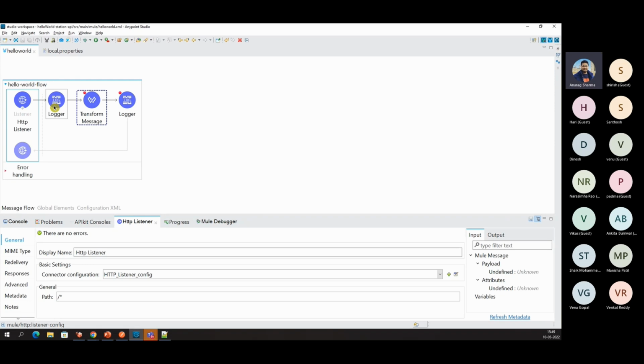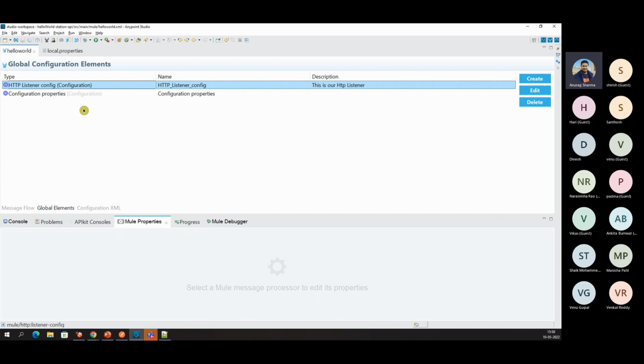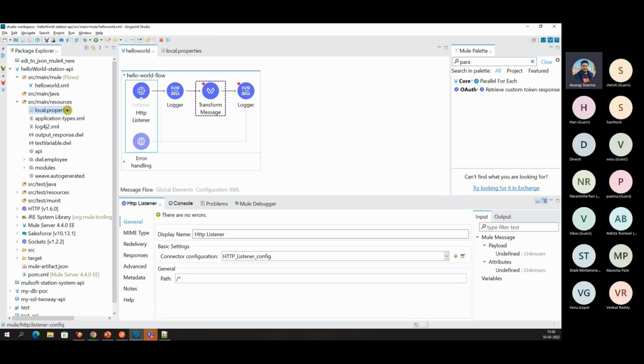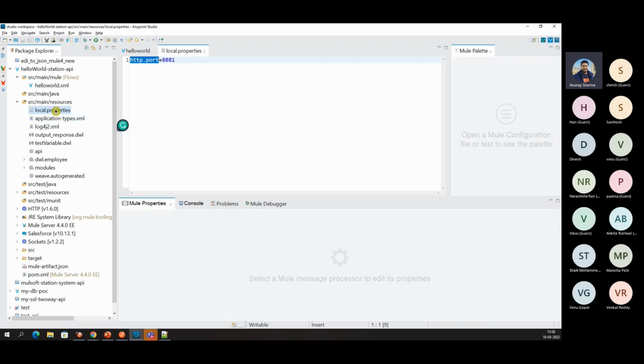So what's the use of reading properties from the property file? If we are using so many connectors, and these connectors have some common configurations, for example some URL is common, we don't need to define that URL every time in every connector statically. We can define it dynamically. And if in the future any change happens, we don't need to go to the API code and change that. We can directly go to the property file, and whatever property is there, we can change its value.